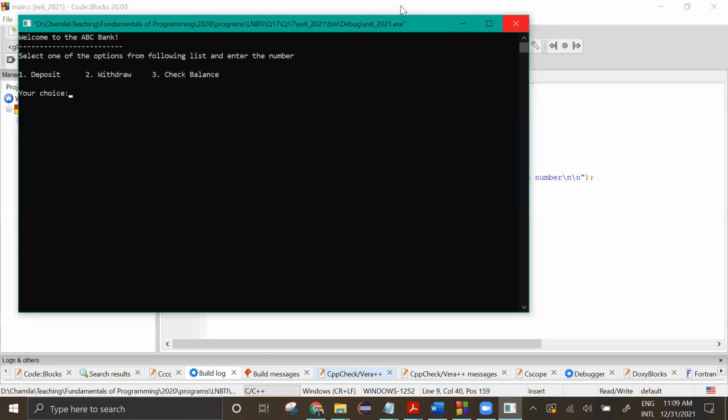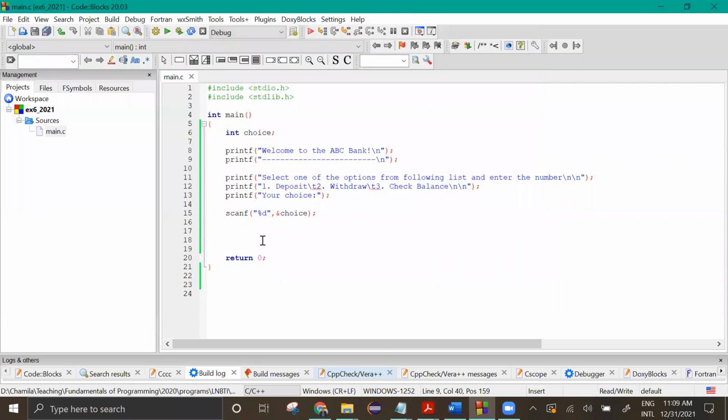You can use switch if you want, or you can use else if statements.